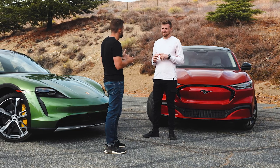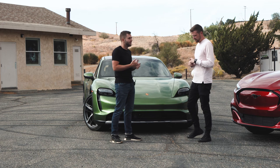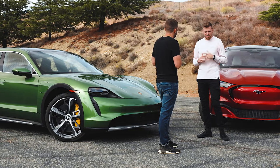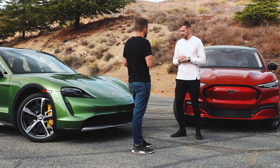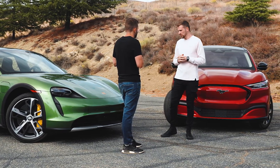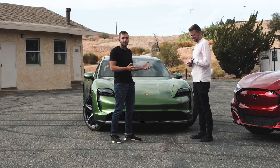The last bit to mention is range. This is rated at about 200 miles, but as we and many others have experienced in the real world, it goes a bit further than that projected range. Every time we drive a Taycan, it feels like it goes a little further than the estimated range. So don't let those numbers be the ultimate indicator.